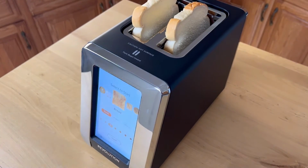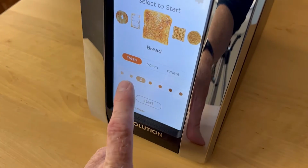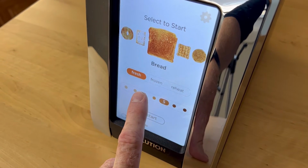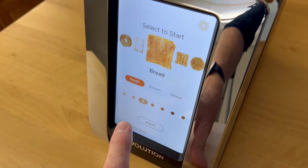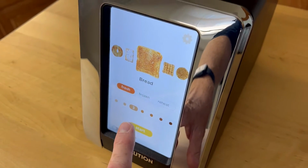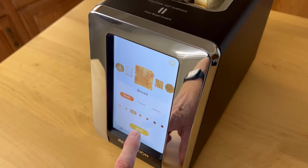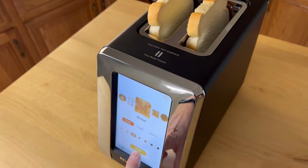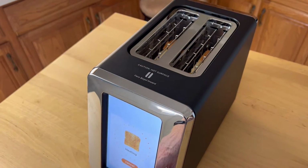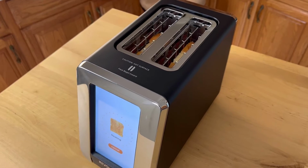Okay, so we push the screen to start. We're going to select bread, fresh, and here we can adjust how dark we want it to be. I usually like it at about a 3. So let's give that a try. Now we have to press the bread and then start to get it to go, which is kind of a safety feature so that you don't accidentally start it. Let's try it. And down it goes. And it begins to toast.